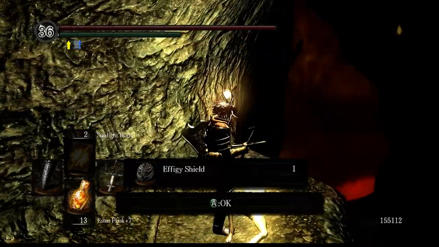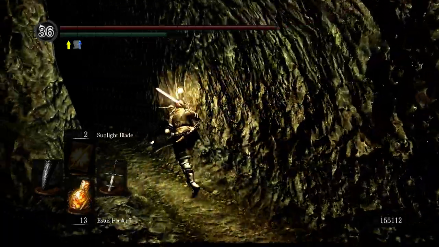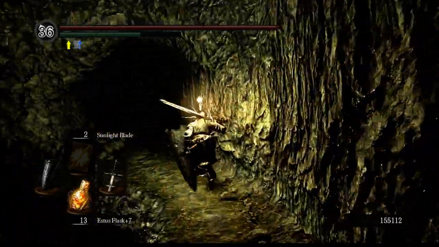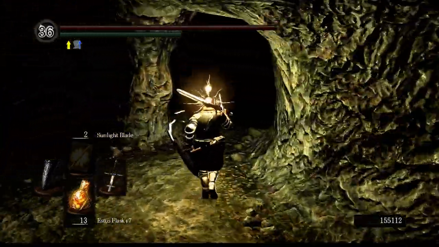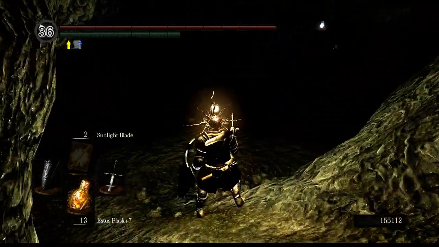Crap, this time the Ifigi shield, or I probably mispronounced that once again. But it's basically an occult shield, like the occult club we got before. And you walk here, walk down here, and then you can see already the eyes again.